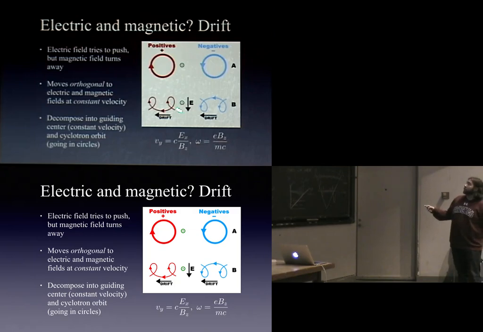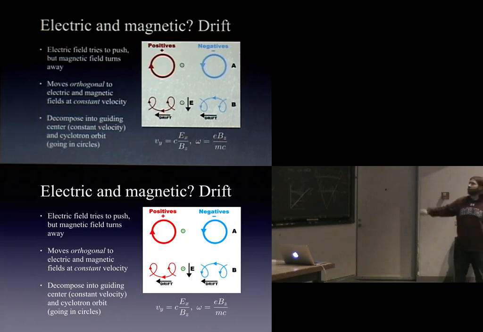Now, the electric field pointing south tries to push the electron south, but then it feels the magnetic field, and it kind of gets stuck in these looping orbits. Similarly, a proton gets stuck in these looping orbits. You'll notice that the negative guys are looping down, the positive guys are looping up, but they're both moving in the same direction. Okay?